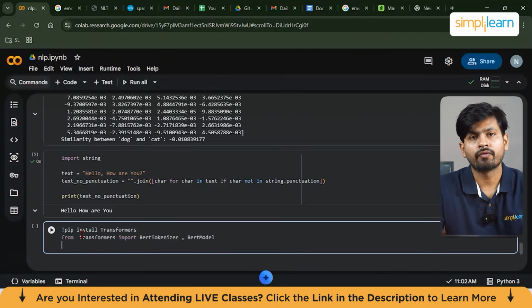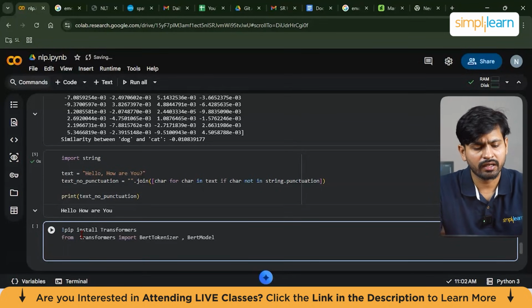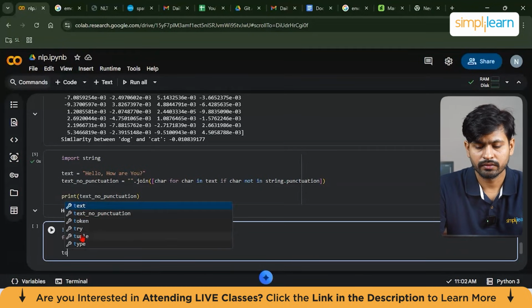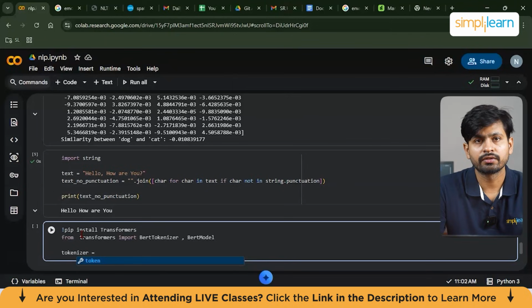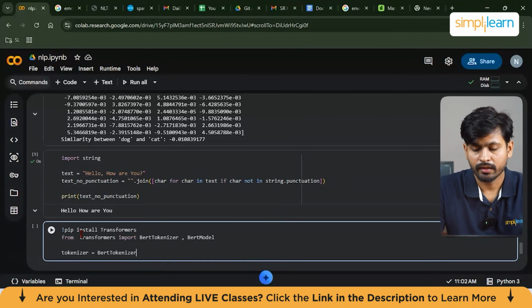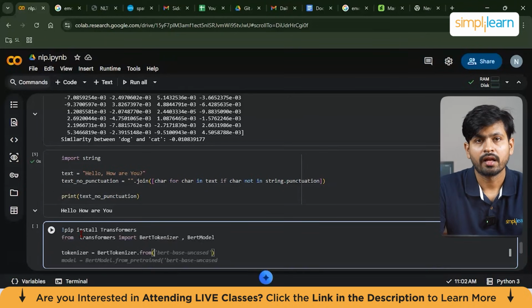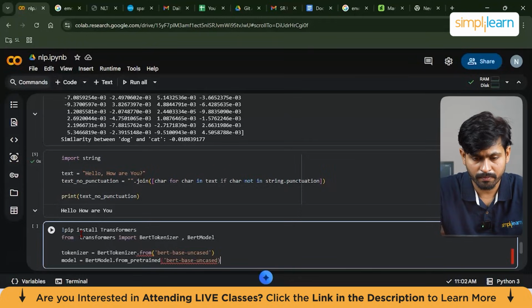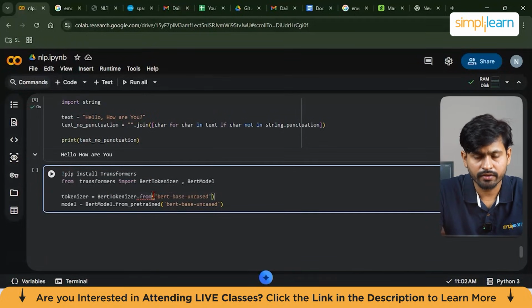Then the next thing, I'm going to load the pre-trained BERT model and its tokenizer. So let us declare one variable and we will call it tokenizer. So let's say this is equal to BertTokenizer dot from, and let's close this up. Okay. So I think something is missed. Let's correct it.